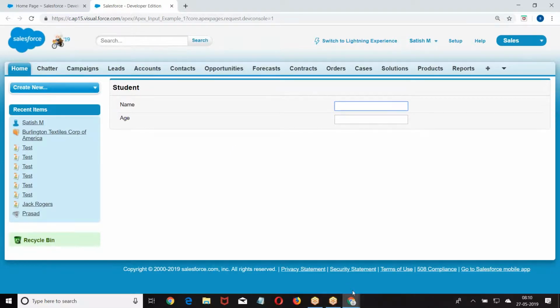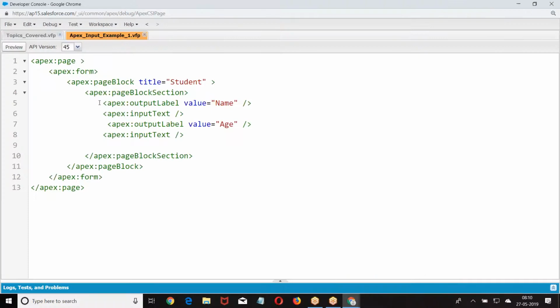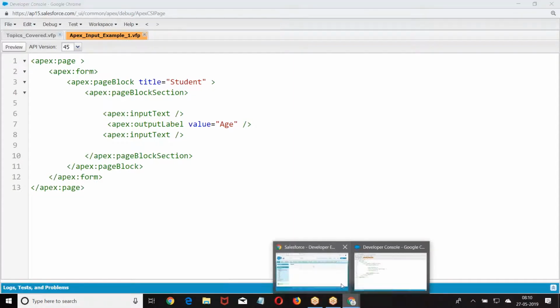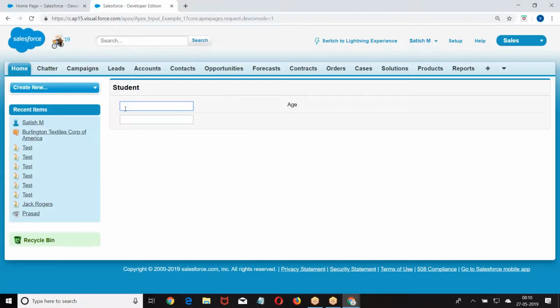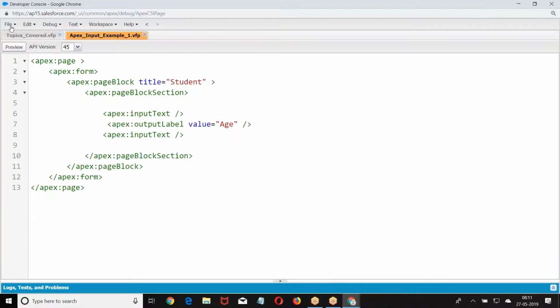Why? When I give only input text, we will not get the label. Whenever we say input field, the field label followed by the box we get. Am I right or wrong? Let me show you an example.